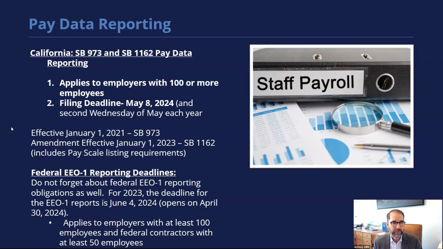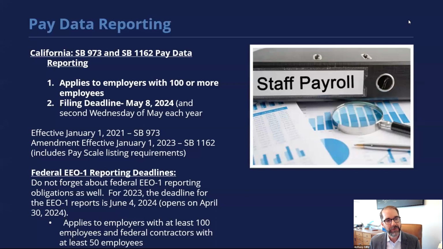So it's important to note we can't just go back to last year's spreadsheet and use that same spreadsheet, update it, and resubmit it. So the new Excel spreadsheets that are being made available by the California CRD, it's similar, but they've updated it a bit. So we need to start from scratch, gather the information. We'll talk about how to look at certain snapshot periods, what information you're going to have to be gathering, but it's new and been amended a little bit. So you need to pay attention to these differences.